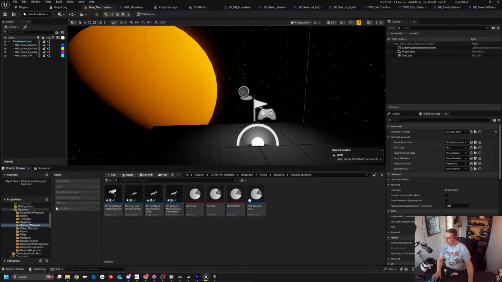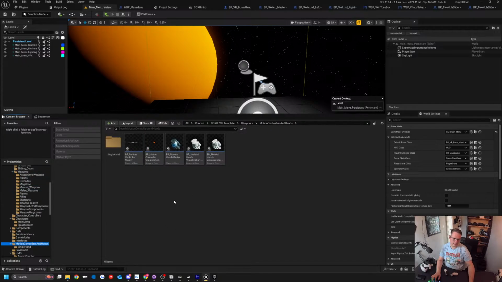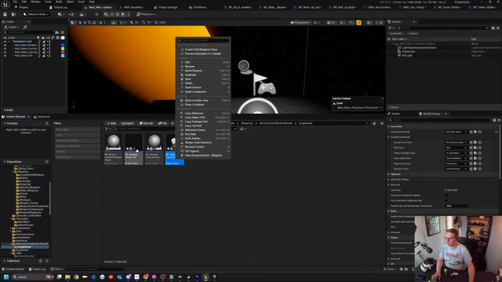Yes. Although I did kind of screw myself over with the GDXR template for the way the hands are built. That is something I've learned from building this game already, that I need to sort those out and fix the logic to make it easier for people to use and update, which I've got on my list of things to do. But now we need to figure out why the left hand is a different blueprint to the right hand.